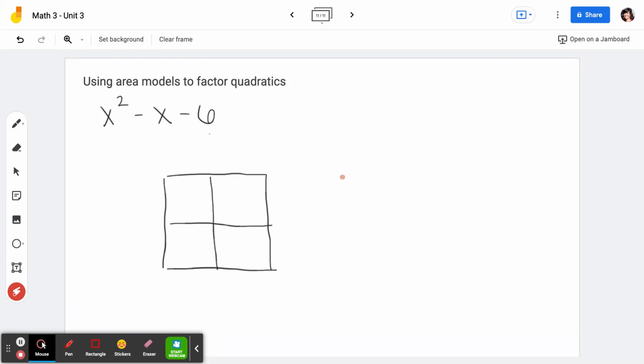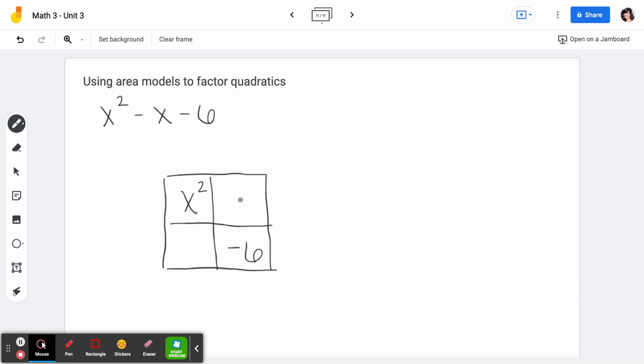because those things multiply together to give us this expression. What we know, x squared, negative x, negative 6, are the things that are inside the box. So for now, we'll fill out exactly what we know. We know for sure that this first one is x squared and that this last one is negative 6. And again, if you're not sure why we know that, you can go back and watch my previous video and see that the first term is always right here on the top left corner. The last term is always on the bottom right.